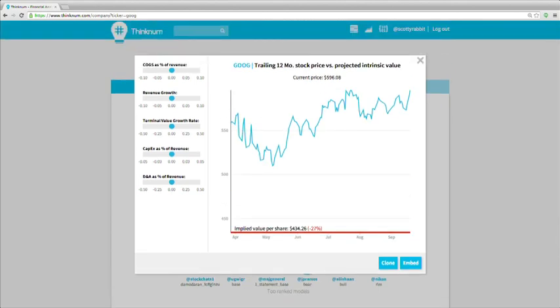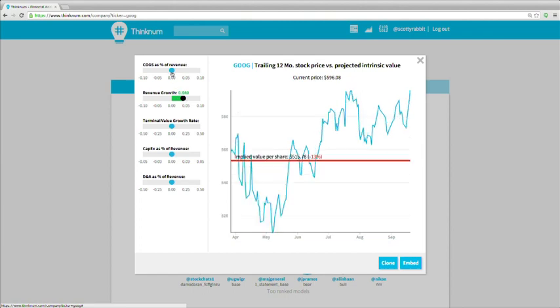The way it works is there's a model in the background, there's five inputs here. These inputs can easily be customized and changed. If I want to change or shock any of these inputs, I just move a slider, and I can see how that will affect the underlying valuation. So this is important because right now, if you wanted to share your model with me, and I wanted to go in and change some assumptions, I have to go to your model, find the right cells, change some formulas, and I actually get really tense because I might break your model, and it happens all the time.